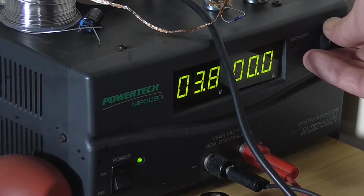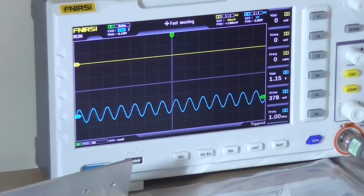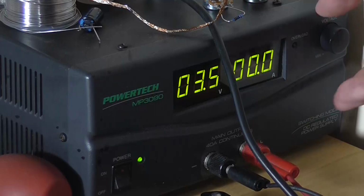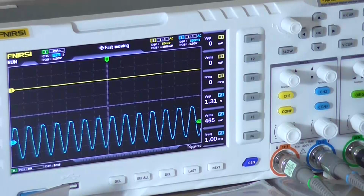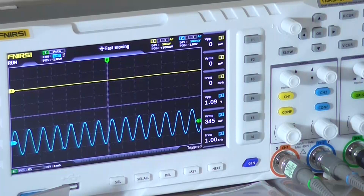3.5 volts, thereabouts. It's starting to flat top, so I need to back off the signal. In fact, I might remove the gain boost that I've got in there. There we go. So yeah, we're still outputting about 500 odd millivolt RMS. So we'll go down to 3 volt. We still have a signal, albeit it's flat topping. Yeah, 350 millivolts output. Okay, it's still amplifying.